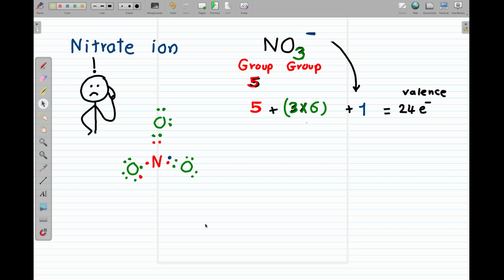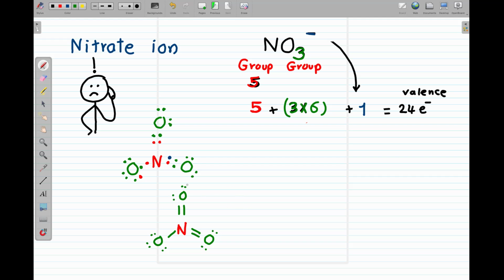So what is the structure that you have made here? I have made a nitrogen atom in the middle, and it has a double bond with this oxygen, and a double bond with this oxygen, and a single bond with this oxygen. So this one has 8 electrons now, as a total octet is fulfilled for this oxygen and fulfilled for this oxygen.